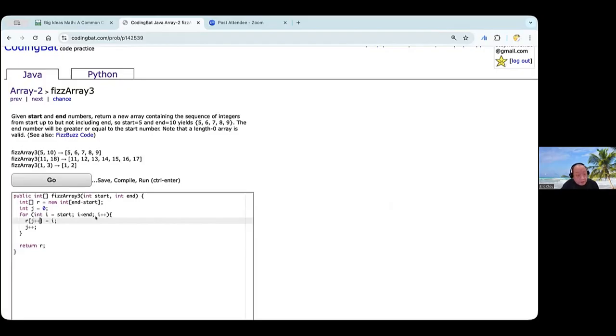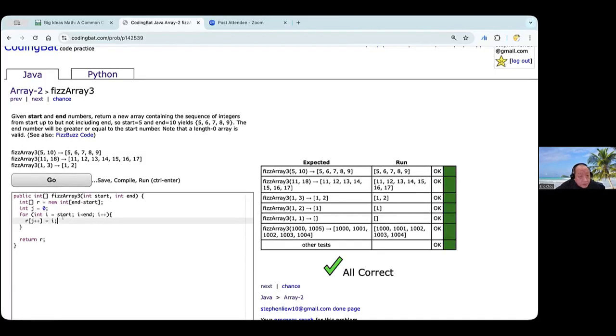You can directly use J plus. Number two, this J is not needed. You don't need J. Your original design is okay.